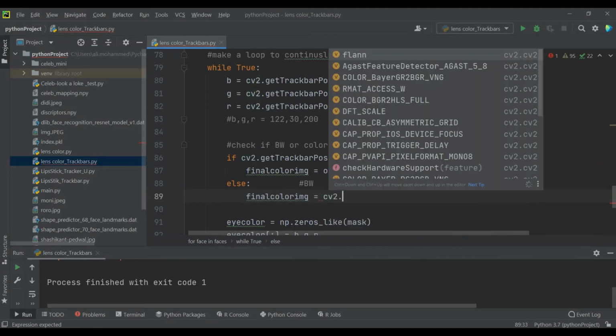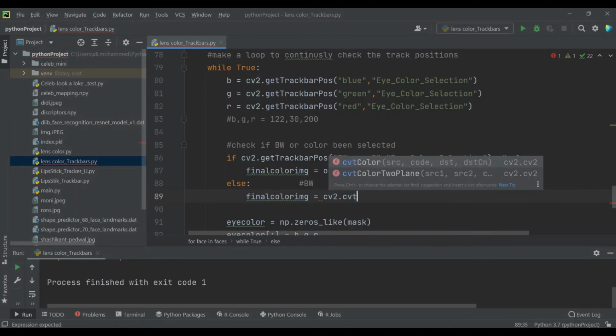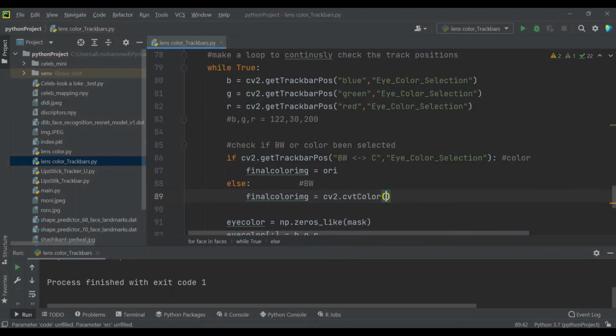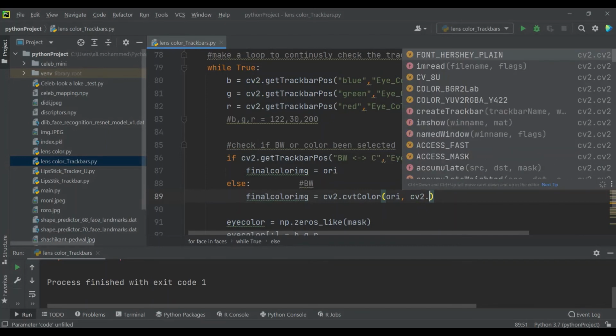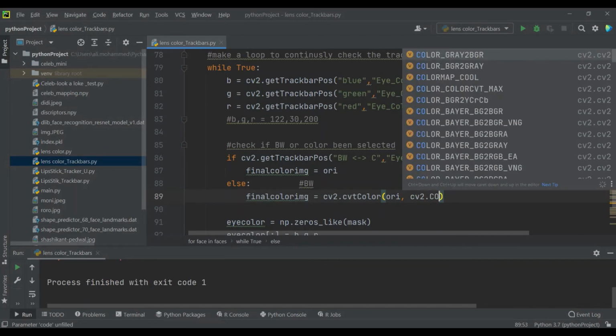So cv2.cvtColor, exactly. The source will be the original image. And now we want to convert, cv2.COLOR, I need BGR to gray.